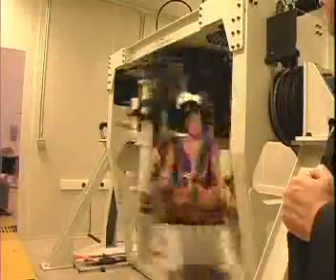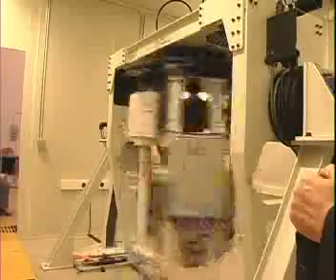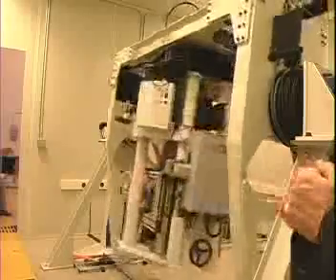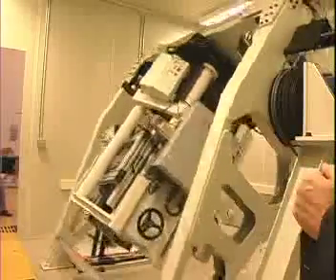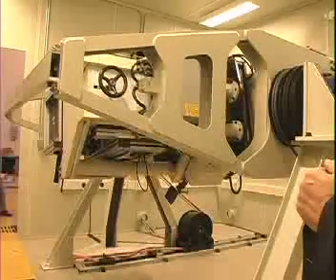What we can do in this system is we can also test. When you have this spin going around, sometimes there are defects or problems inside the inner ear that are occurring. We can bring them to new positions and have a very good idea of where these particles are, and in some cases not only diagnose the problem but also treat the problem.